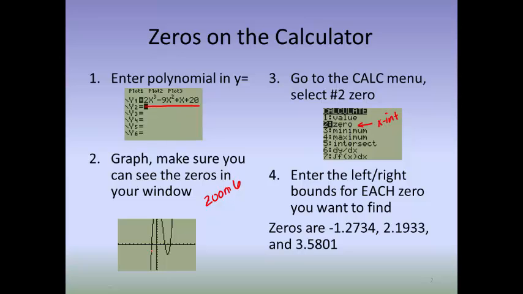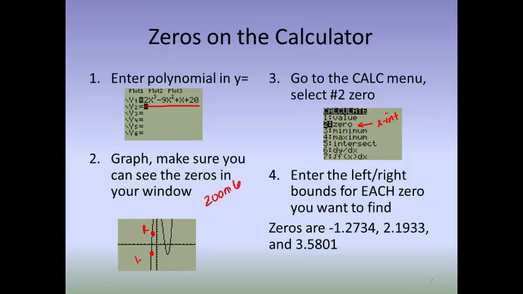So I'm going to use this graph over here. If you move it all the way to the left, you want to position it below the x-axis. And then you want to position it above the x-axis. And what you're doing is you're helping the calculator with the intermediate value theorem, saying there has to be a 0 here because I'm below and I'm above. Okay, but it has to be on the left and on the right. So this would be the left bound and this would be the right bound.